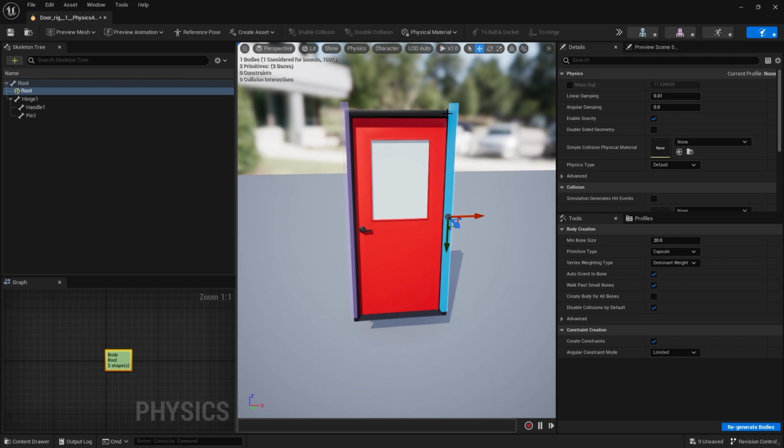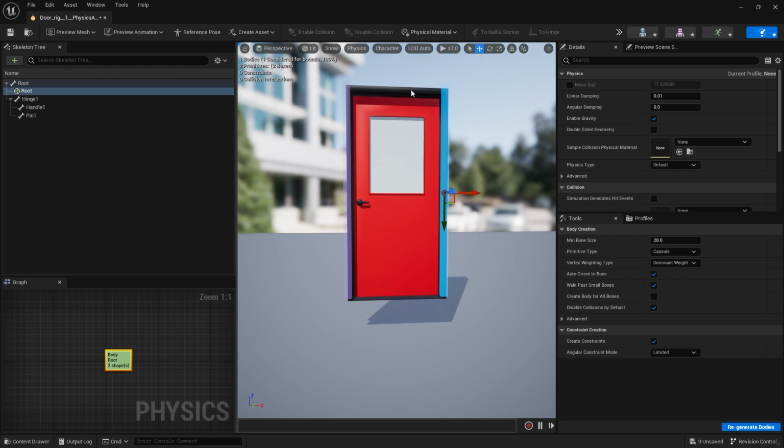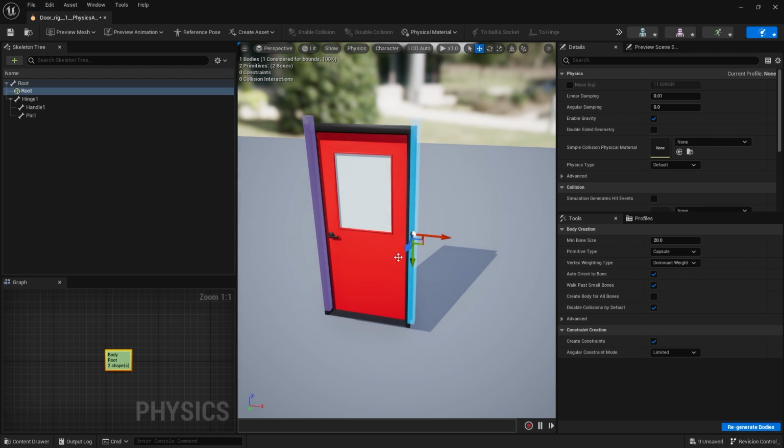And if you want to do the top, you're more than welcome to do the top. That's totally up to you. I'm not going to worry about that in this case because we're not going to be jumping up that high, so we don't really care about it. But you're more than welcome to obviously put that there.